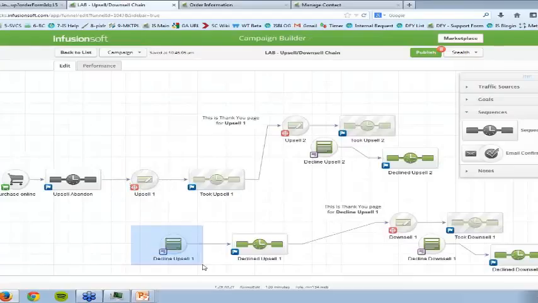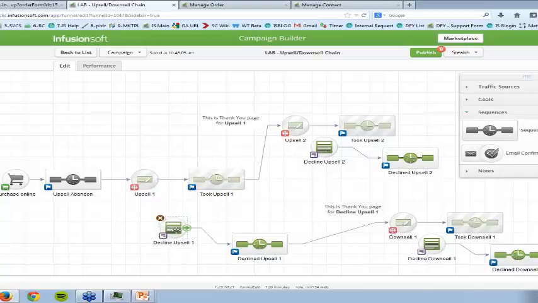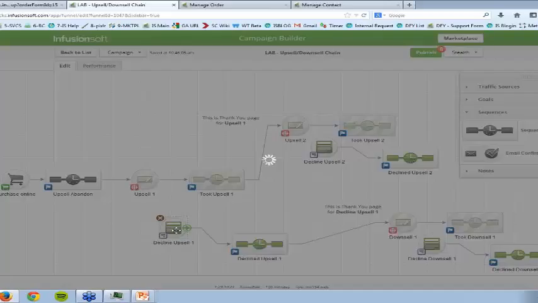Okay. So Jeff is asking, would the first upsell landing page be the thank you page from an order form for a new customer? Yes, absolutely. So this upsell one page, which has this decline embedded via HTML snippet, this would be the thank you page for the order form.